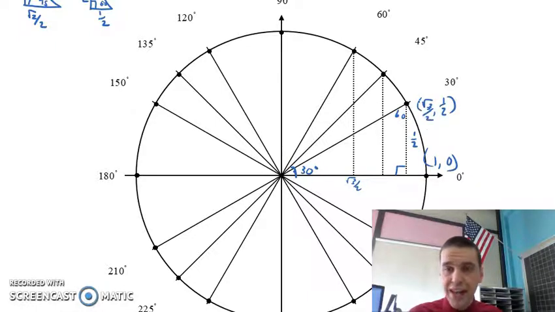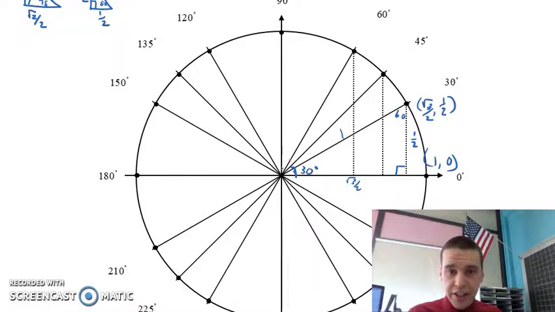And so therefore, that point at 30 degrees, when you rotate 30 degrees on the unit circle, is the point (square root of 3 over 2, 1/2). It's based on the 30, 60, 90 triangle, where the shortest side is 1/2, that represents the y value, and the longer side, the middle side, because we know that the radius is 1 here, is square root of 3 over 2, and that's the x value.